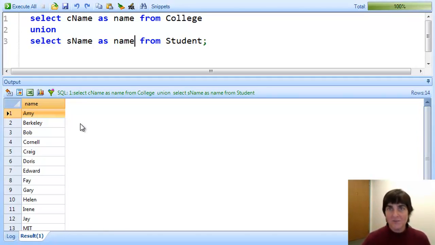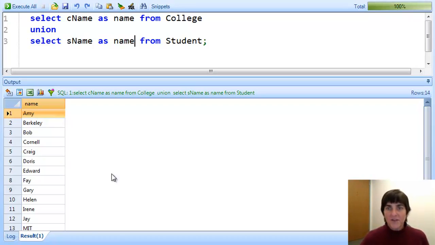We didn't ask for it to be sorted, but for some reason the system sorted it for us, and I can actually explain why that happened. I'll also mention that if I ran the same query on another system, it might not come out sorted. In fact, it will not come out sorted, because I tried it. Here's the deal. The union operator in SQL by default eliminates duplicates in its result. So if we have two Amys, which in fact we do, we only get one Amy in our result. And similarly for Craig, we have two of those as well.